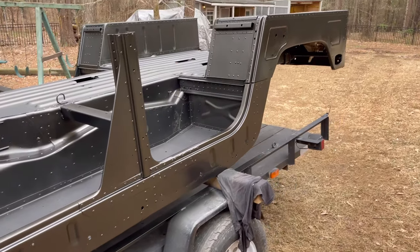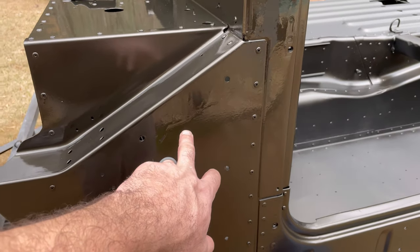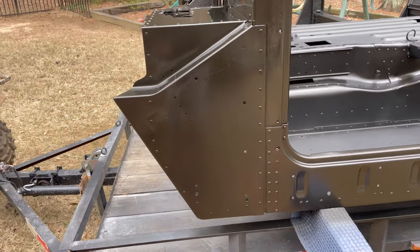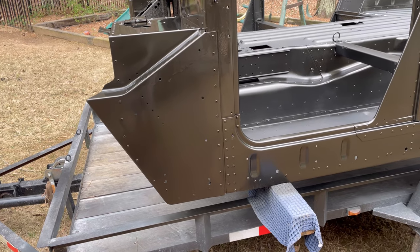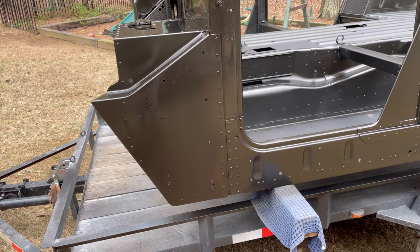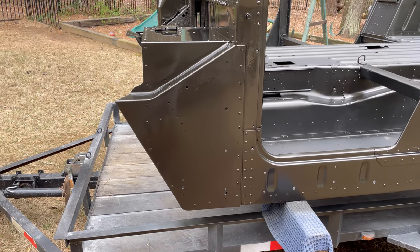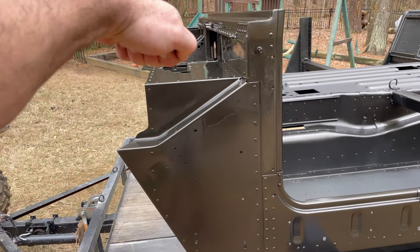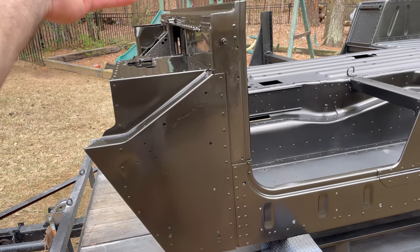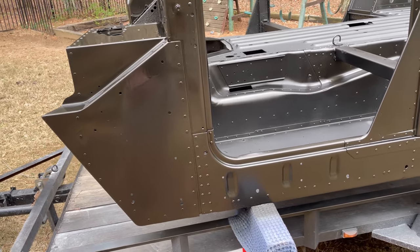She's done. However, I gotta fix this panel. Look at that big old run. And that run is in matte clear. You can't fix that. I'm just gonna have to sand it down. Once it's done, maybe I can not go through the base. Just sand it down and redo it right there. I was trying to hold that cardboard up from getting on the regular clear and held the trigger too long on the gun.